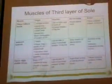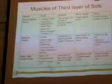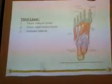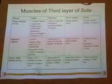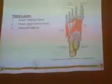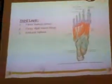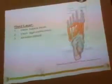Great toe. Okay. So the second muscle is the adductor hallucis. This is the adductor hallucis. The origin of this muscle is by two heads, an oblique head and a transverse head. This is the transverse head, and this is the oblique head. The oblique head takes origin from the bases of the second to fourth metatarsals. These are the metatarsals. In the case of the hand we have metacarpals; here we have metatarsals. So here is the first, second, third, fourth, and fifth. So this will take origin from the bases of the second, third, and fourth.